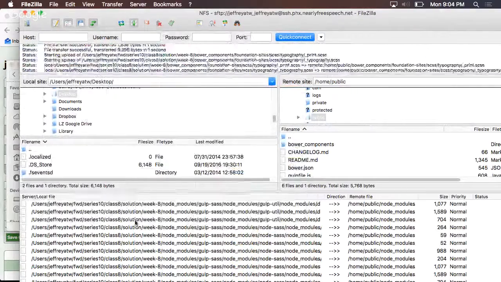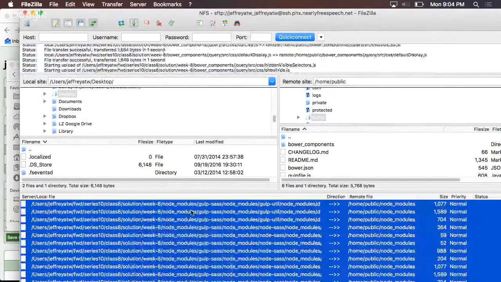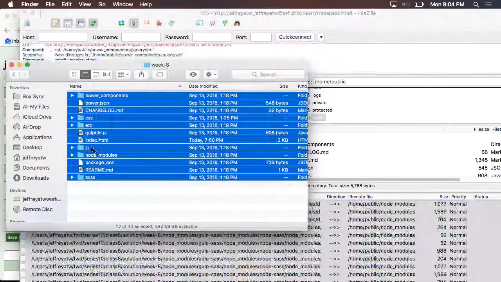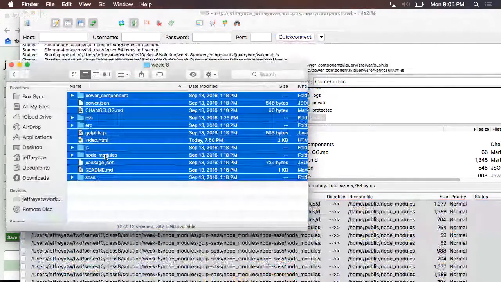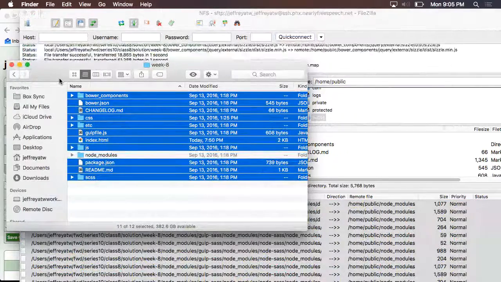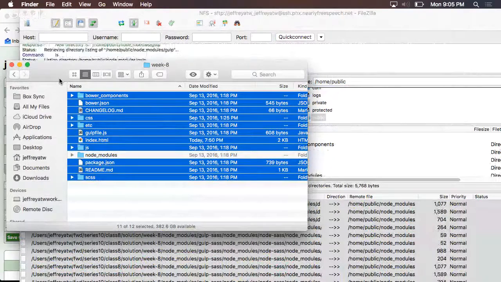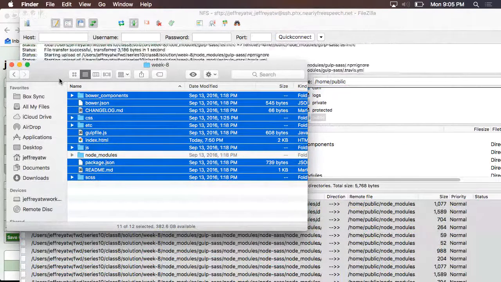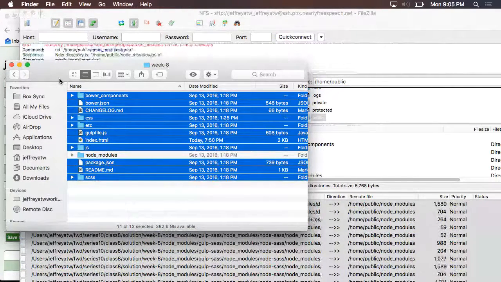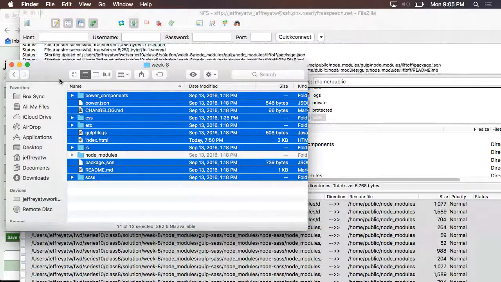I think what you do is you go down here and you select everything and you say stop and remove all, and maybe drag everything over except for the node modules folder. Node modules are a bunch of files that are only for use locally to be able to compile your Sass. And we don't need that once we actually put it online, because the stuff that you put online is going to be static HTML, CSS, and JavaScript.